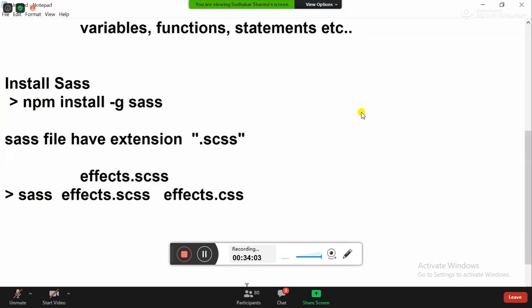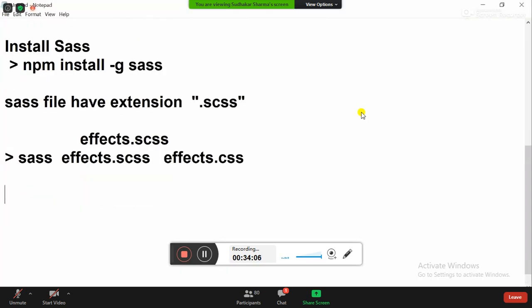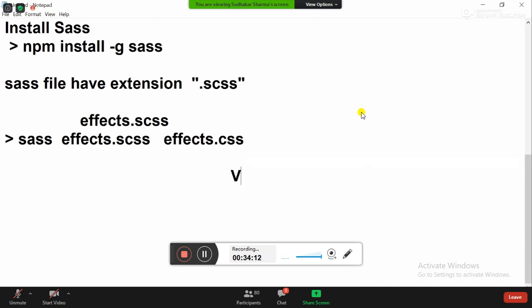Now, the SASS language supports variables. What are variables? No need to explain.